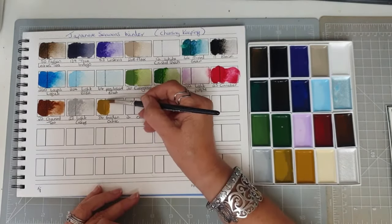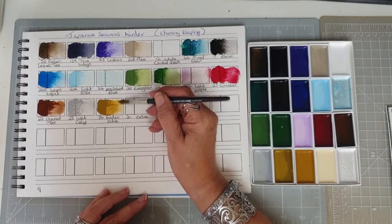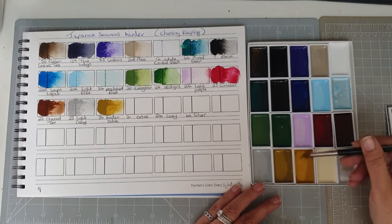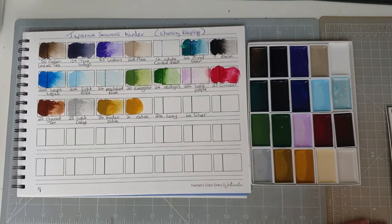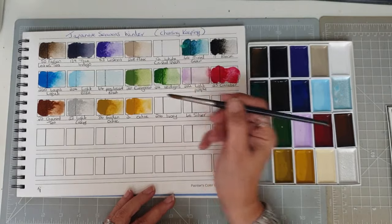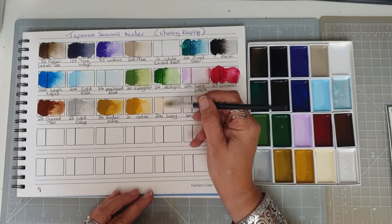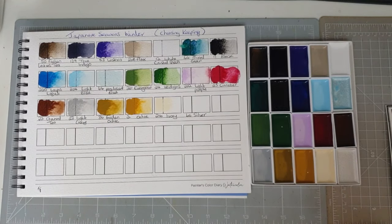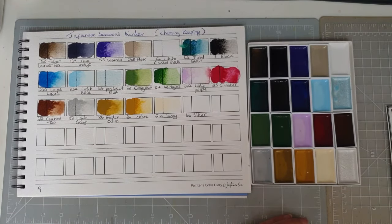Then we've got Kinodoro, golden ochre. Followed by number 2, which is just ochre — Oudo — perhaps the oldest pigment found globally in prehistoric cave paintings. Synthetic alternatives to the natural pigment are more frequently used today, as in this instance. Number 216 is Zujiro, ivory. And our last one, number 60, is Gin — silver.